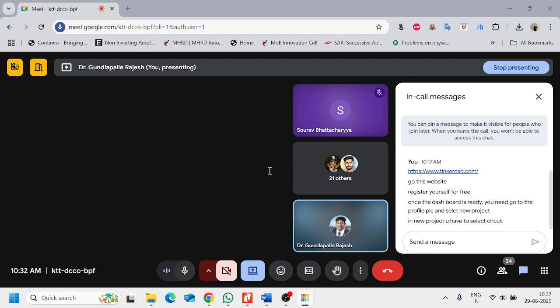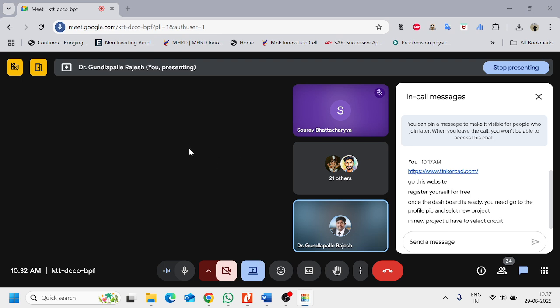Now come to your simulation. You have to connect one more LED, right? So you take one more LED somewhere here. Let it be in yellow color.